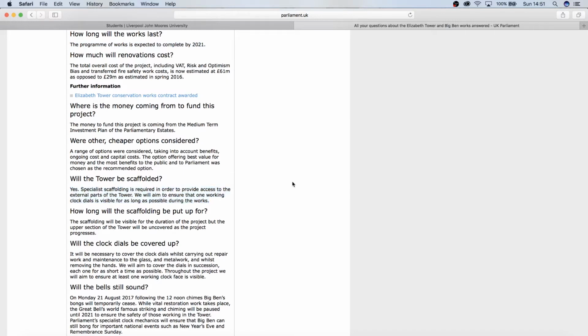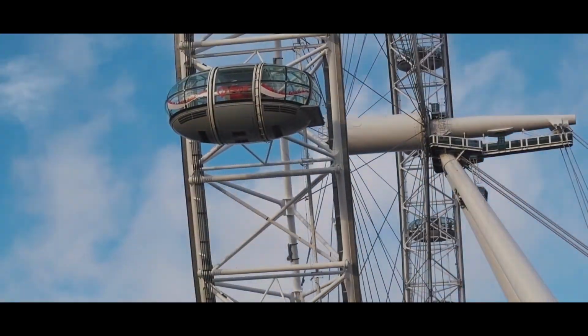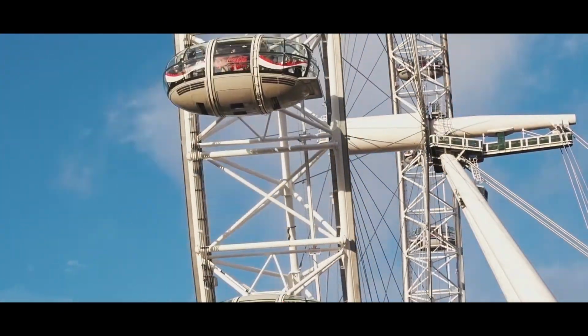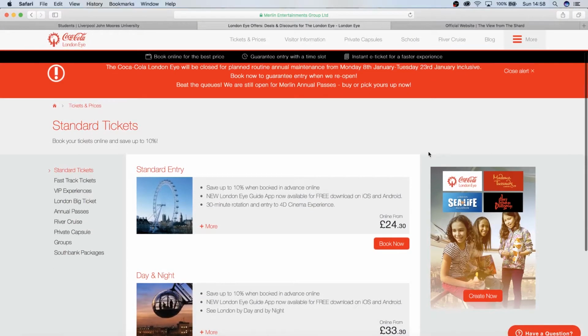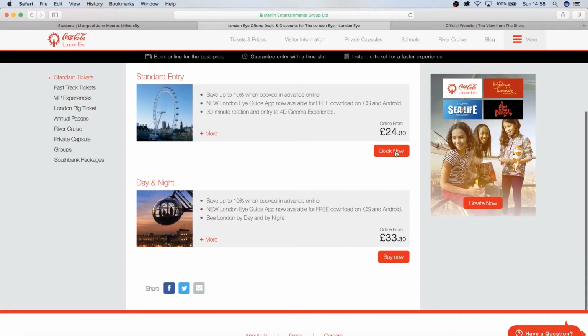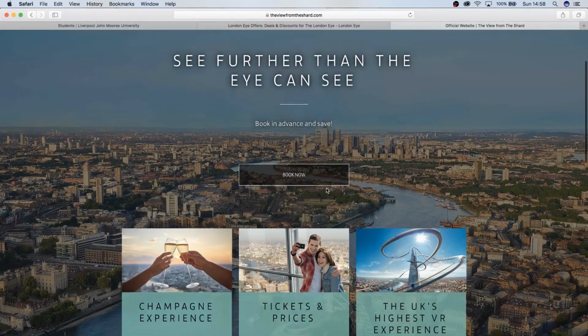Moving on to the next activity, which is the London Eye. Now I've got a bit of a tip for you with the London Eye. Don't go on it, just go and get a picture of it. It's pricey at approximately £27 per person, and here's my tip. The Shard, you can go up the Shard, and that's cheaper and it's much better because you go much higher. You get much better views of all of London.